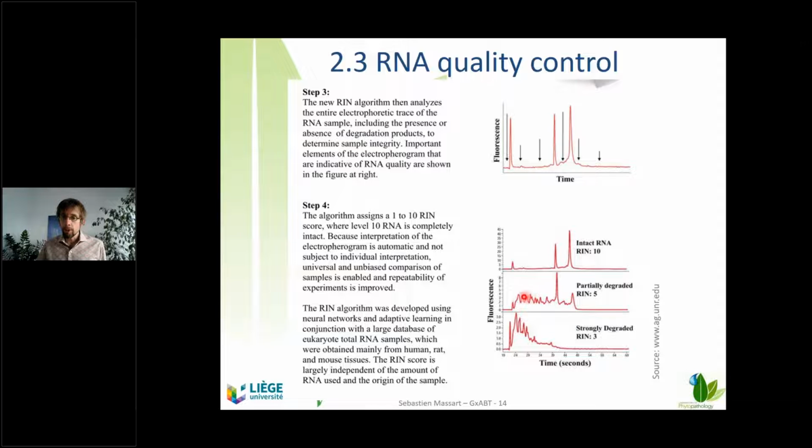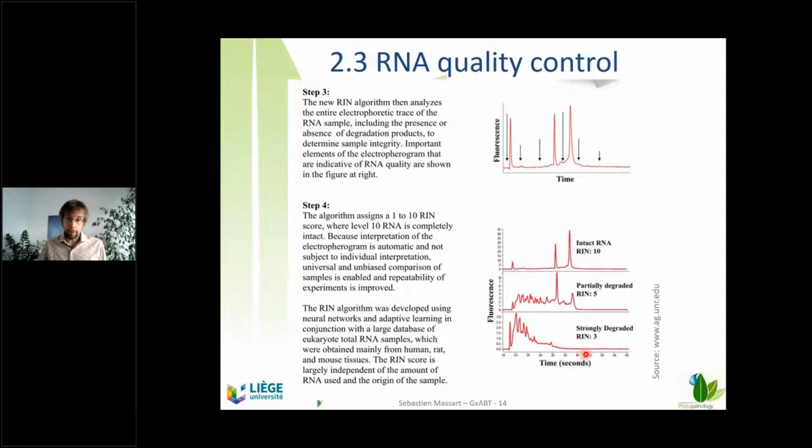And you get a much higher peak, which means a much higher quantity of RNA at the very short time, meaning very short fragments. This is a sign of ribosomal RNA degradation, which means that the mRNA will for sure be degraded, but the viral RNA could also be degraded.